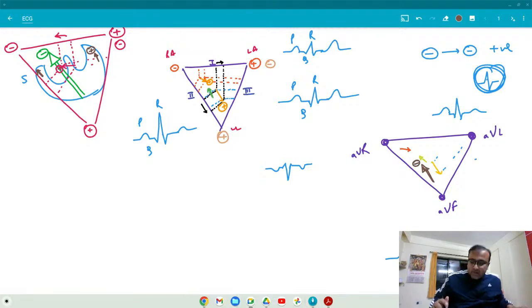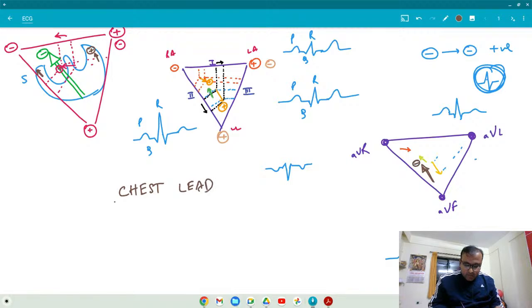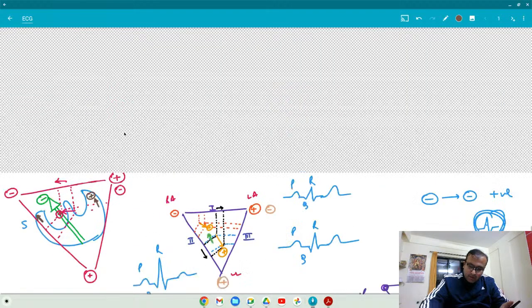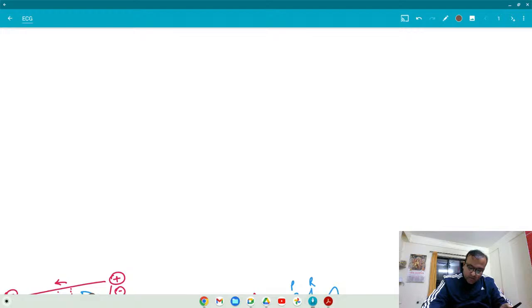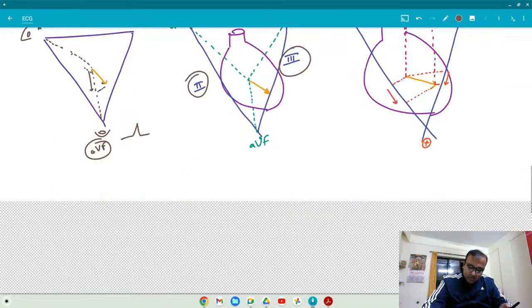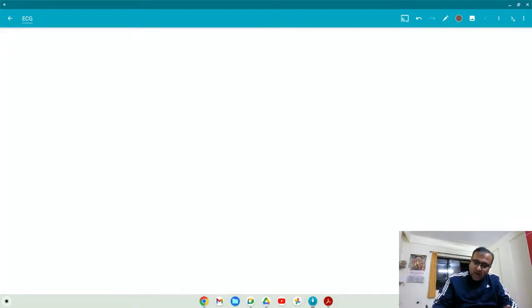Okay. So using this same concept, now we move ahead and talk about the chest leads. Now I think this is going to be easy for you because you have already practiced it. Chest lead. Now, what is the concept of chest lead? Very simple. The concept of chest lead is key. If I go back to the heart picture, where is the heart picture? Acha, okay, chalo, it's too high. Anyway, suppose I make a heart picture. Suppose this is the schematic diagram of a heart.